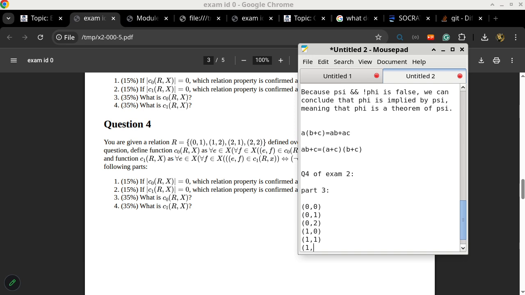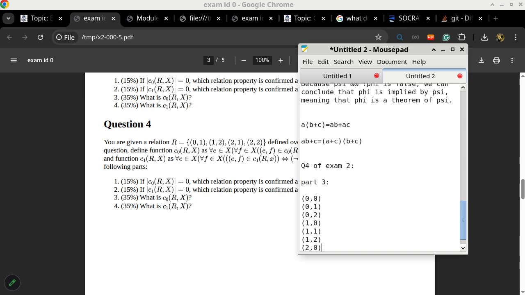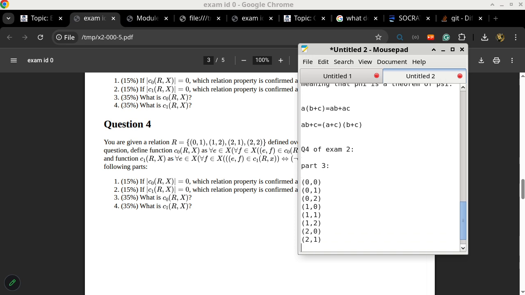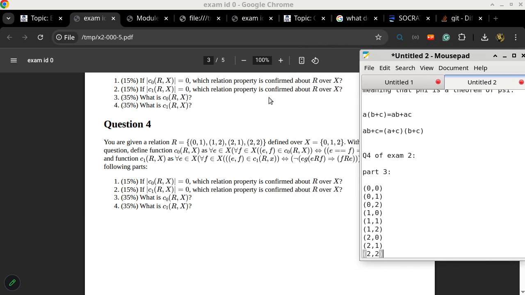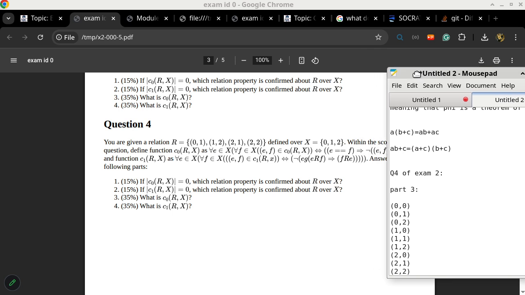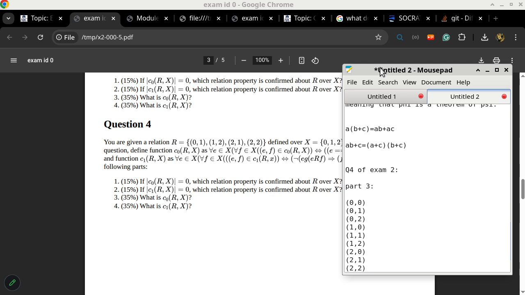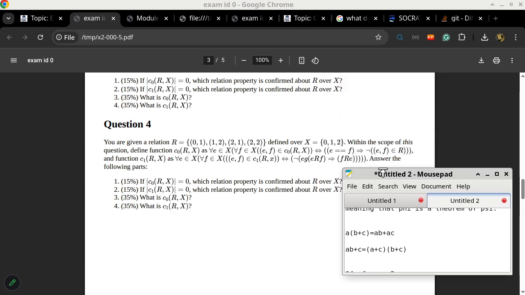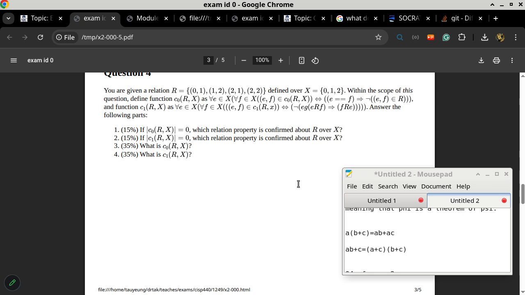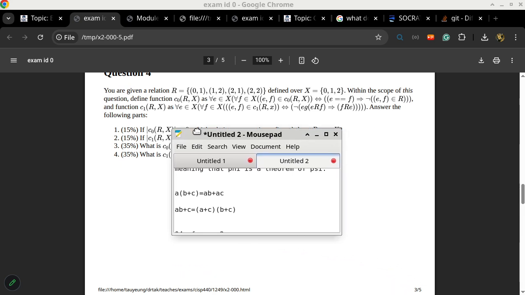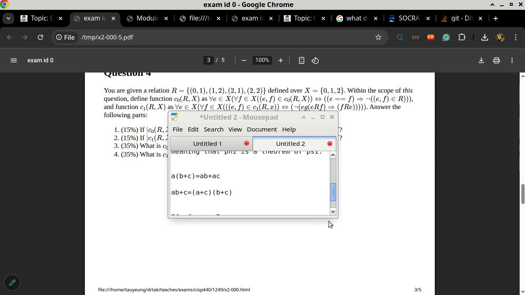So I'm going to do it the mechanical way. You don't have to do it the mechanical way in the exam because I think with not so big of an X, we can evaluate this without actually doing it mechanically. All right, so these are the possible candidates as elements in whatever C0Rx is going to return. So now we want to ask which one is a member. So now we look at 0,0. Okay, so let me resize the editor, scroll this up a little bit. There we go, and then fit this right under so we have a little bit more space.